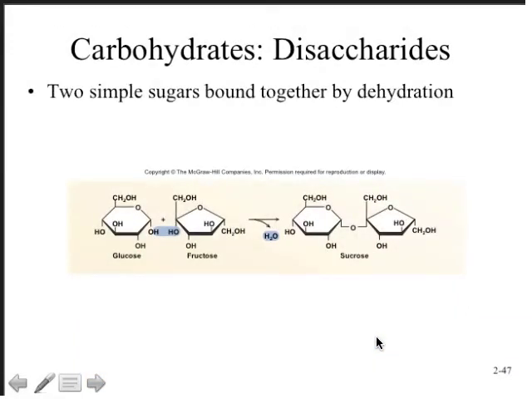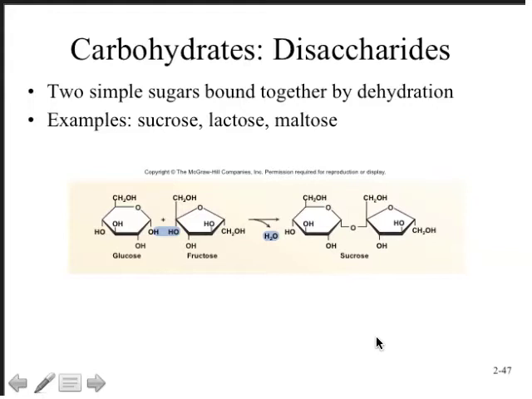Disaccharides are simply the formation of a 2-sugar molecule from 2 monomers via a dehydration synthesis. Examples include sucrose, lactose, and maltose. These are common components in our diet. Sucrose is table sugar, lactose is milk sugar, maltose is found in a lot of dietary components that come primarily from plant material.